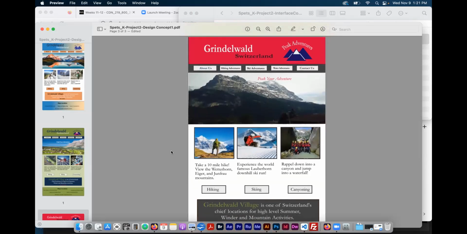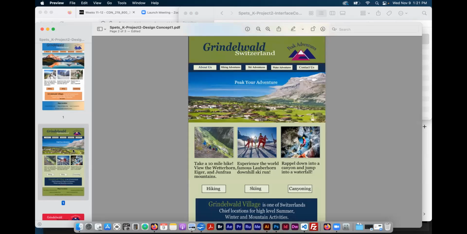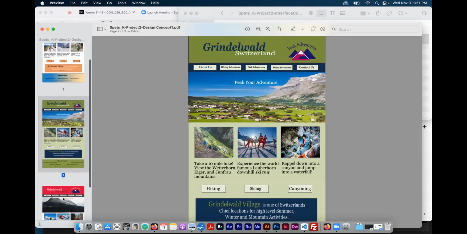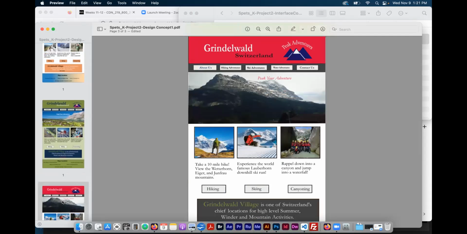Yeah, I would say overall, this is my favorite. I think the color combination works really, really well. I mean, this is not a bad color combo either, but I will say that this really saturated sort of red, or yeah, I guess it's more of a red than a magenta.